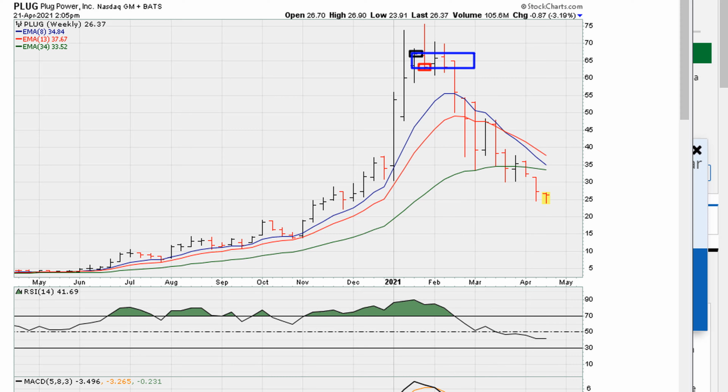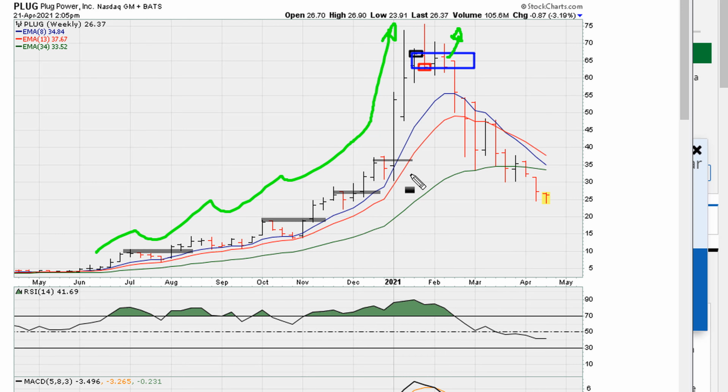In a sense, we can say this is a very tight base. And this base, by the way, again comes after a nice run. So we know that if it can break out, that's another entry point. Just like there were breakouts along the way that were nice entry points. All of these breakouts were nice entry points. Breakout, nice entry point, breakout, nice entry point, breakout, nice entry point.